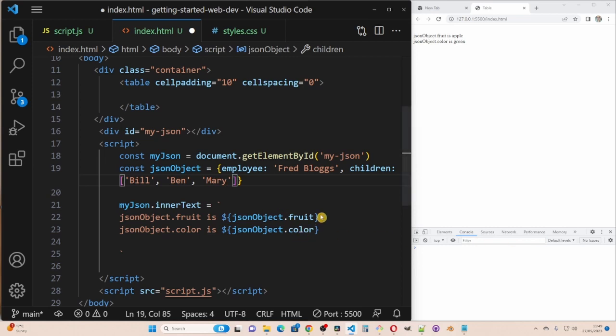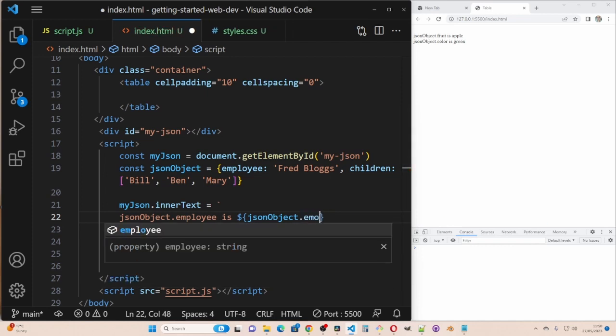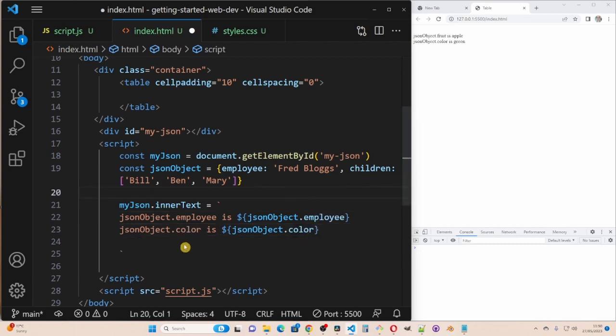And then we do JSON object dot employee, which is similar to before.